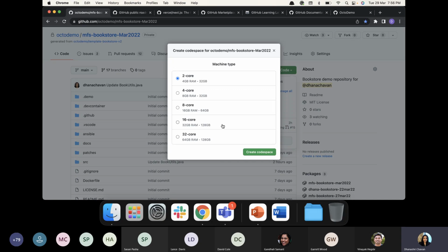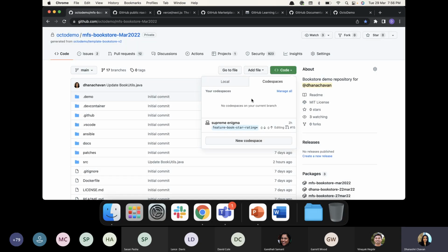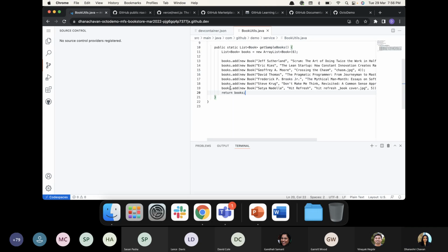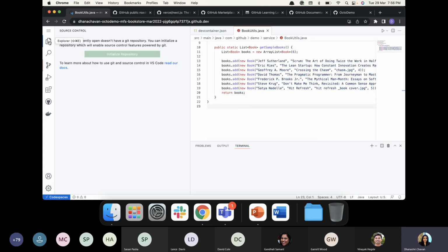But now think of this use case, right? You're working on a client project. They needed a machine with this much capacity. Typically, what you would do is procure this hardware, but after that project is done, what do you do with it? You have a really expensive piece of hardware lying around, right? And that is the beauty of Codespaces. You can just spin up a machine really quickly. For instance, I have this opened up already, so I'm going to go ahead and set up the codespace. And you can see how easily it comes up.